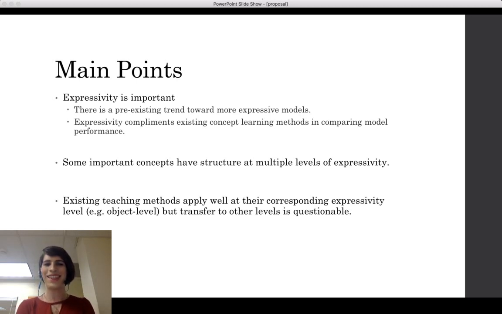Yes, I absolutely agree. Either way that this comes out, it should provide a meaningful result. I've tried just about every trick in the book that I know of for teaching object level concepts, and if the finding is that none of those tricks actually work to teach the relational level concepts, that is quite a significant result.